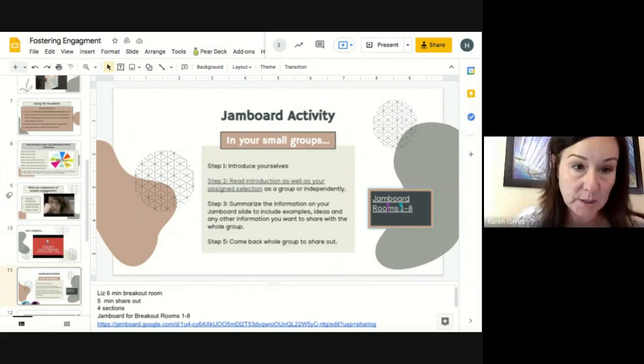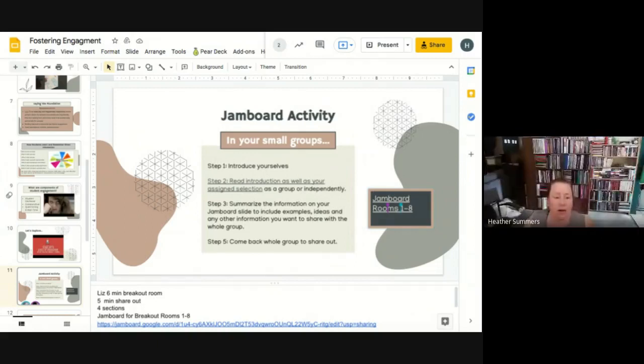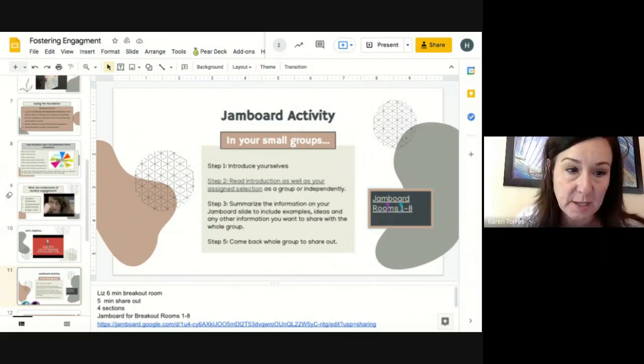Heather or Taylor, I know I'm supposed to flush out the whole group. I don't have access to the Jamboard for whatever reason. I'm not able to open it. Can one of you guys do that? Because I won't be able to see it unless you display it on the main screen. I can display it on the main screen too. I have it up and ready to go. Okay, that'd be perfect. Thank you.